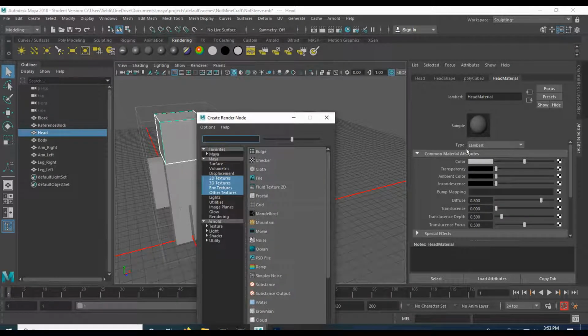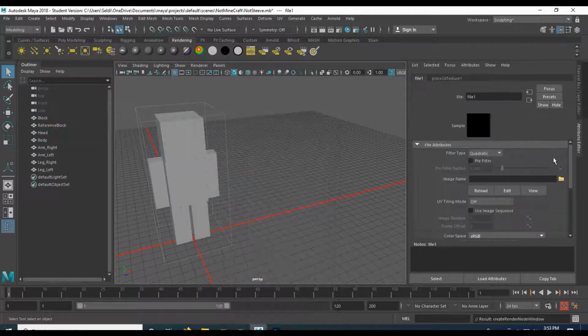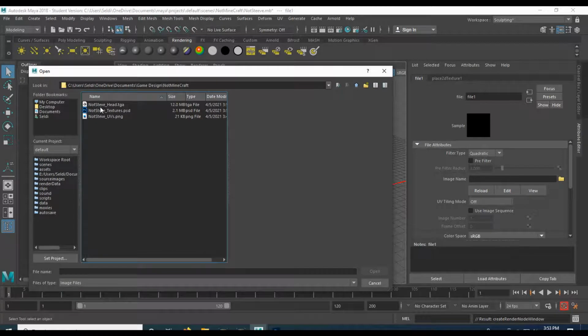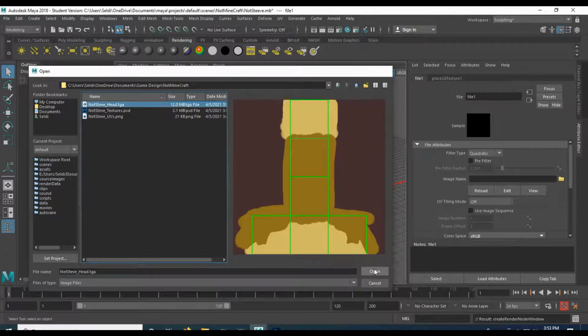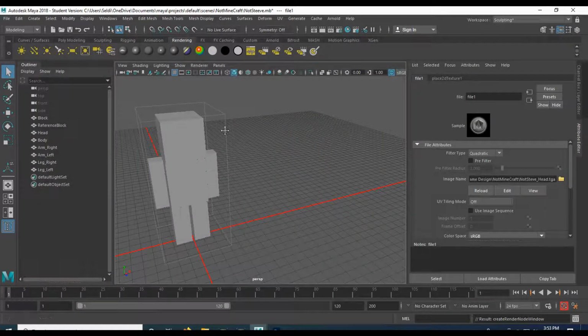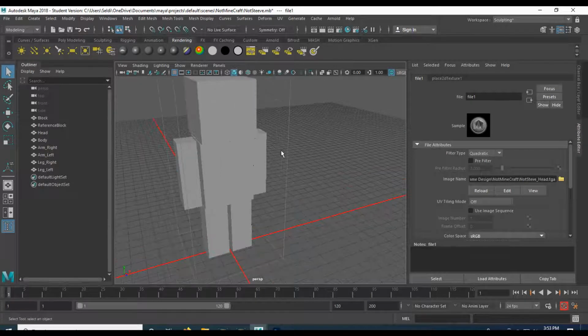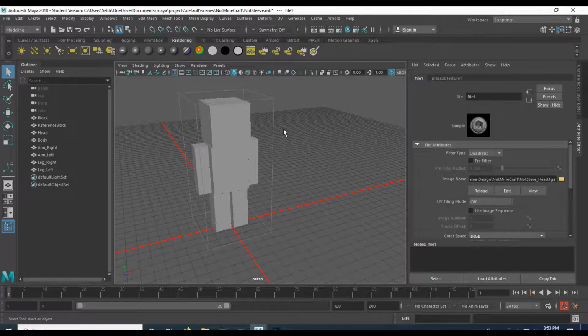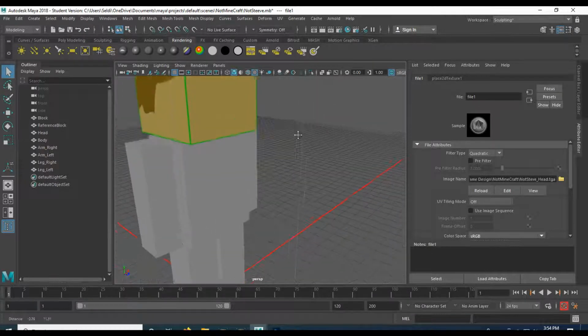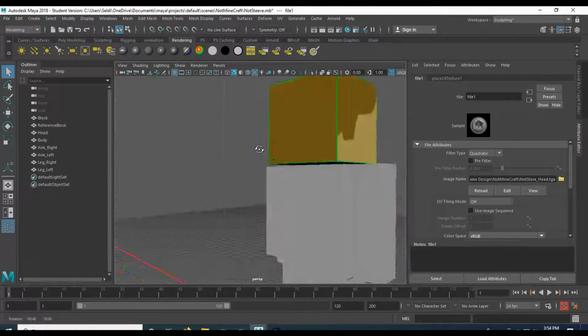And then hit the checker box. File. Folder. Grab the head UVs. Add them. Or sorry, the head texture. And then press 6 to bring up the color. Hey, there we go. And you can see, because I left the UVs on, that they show up on here.